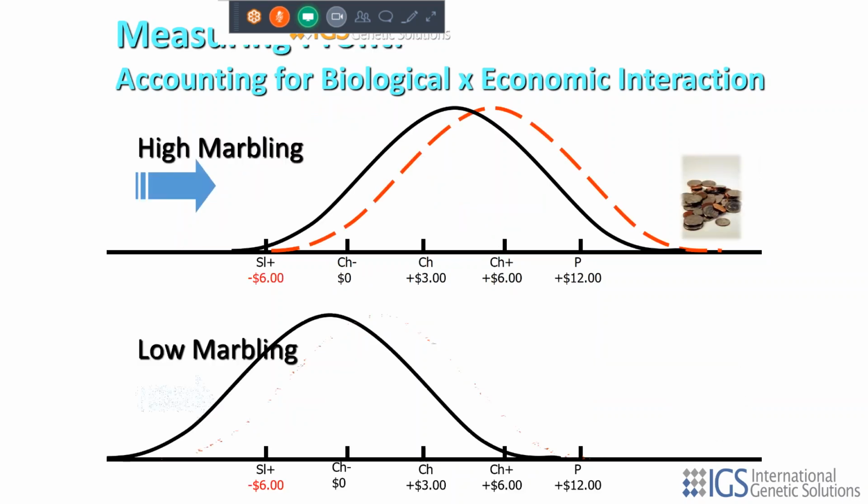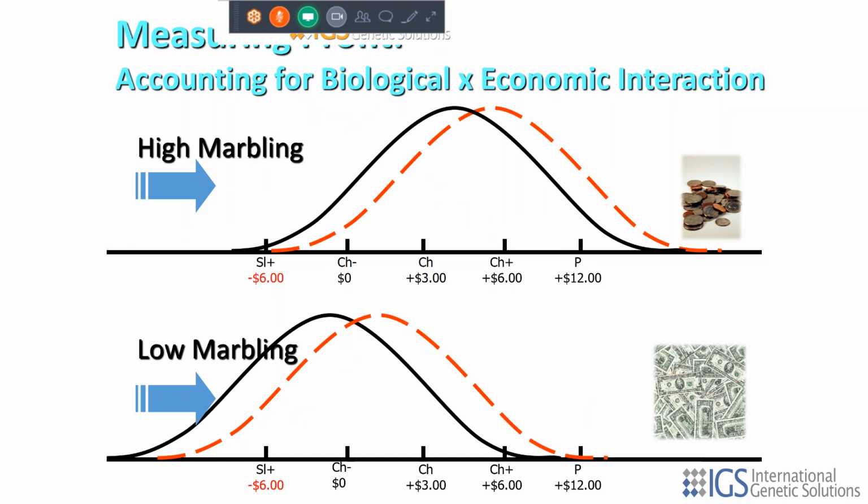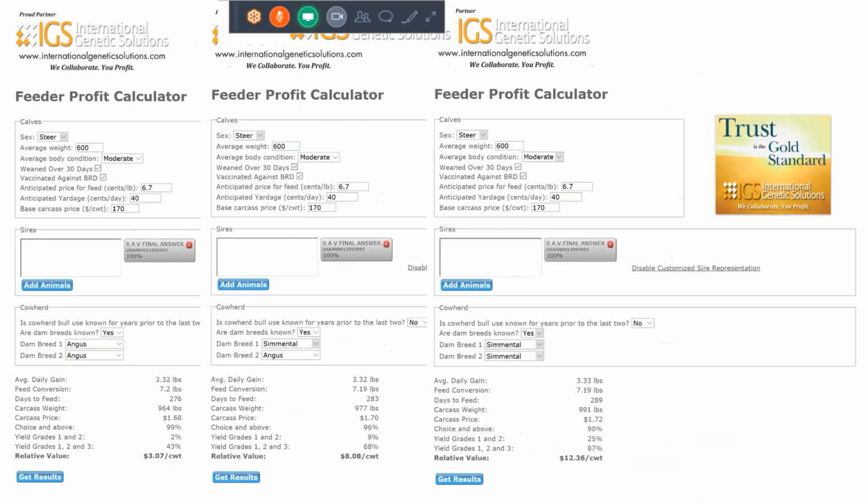I'm going to skip past this real quick just because Wade did a better job. Again, just to show that we can bring in, the beauty of this system is obviously from an IGS standpoint, we have 12 different breed associations collaborating, so getting their cattle in is instantaneous. But we also have the mechanism, and I'll show you that in a moment when we go to run this thing live, we can bring in registered cattle from outside of the system as well. You see a bull like Final Answer here, and we all know he's very popular and used a lot, and certainly he's in our database as well. And so you can see he populates that way.